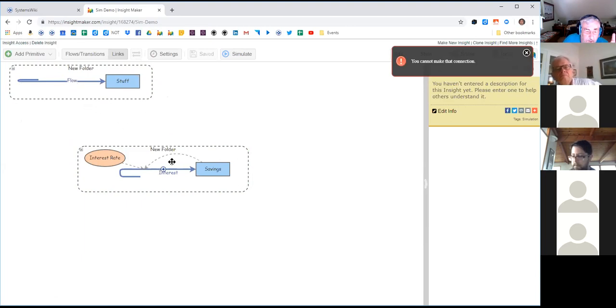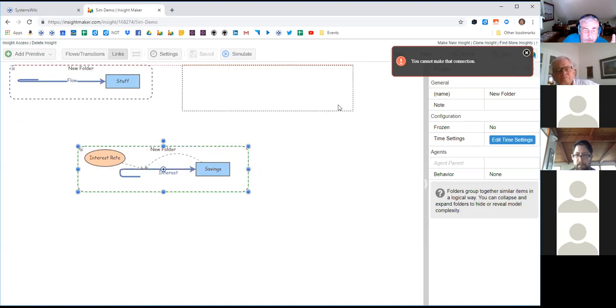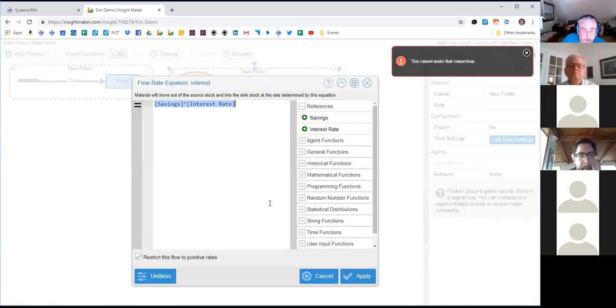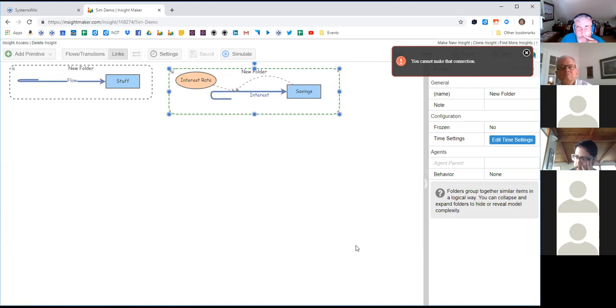Whereas here, there's actually a piece of feedback that's part of the situation, so that the flow is dependent upon savings and whatever the interest rate is, so that it produces exponential growth, and it's a reinforcing structure.